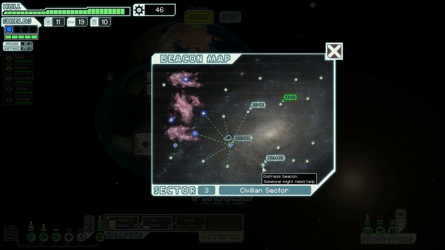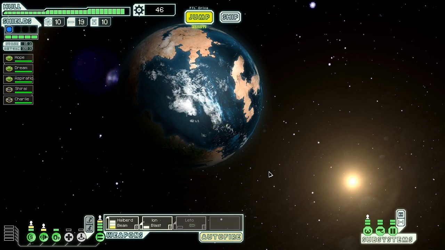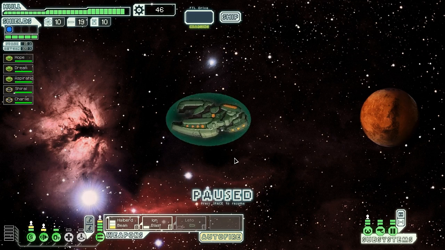Oh, there is a distress beacon over there, though. Maybe we can... Is that a beacon there? Yeah. We can go 1, 2, 3, 4, probably that way. That might be useful. Hopefully there'll be something we can actually use at this distress beacon.